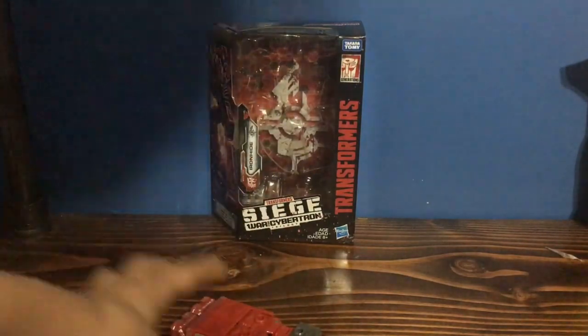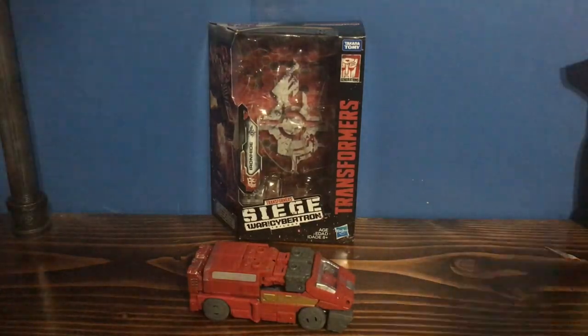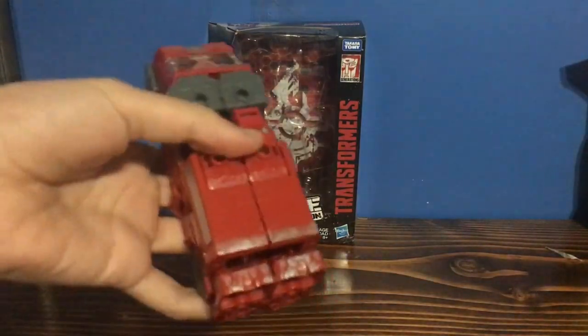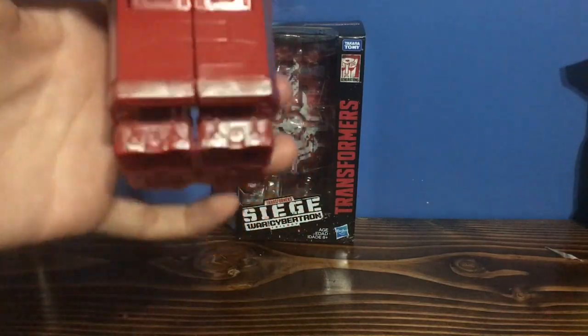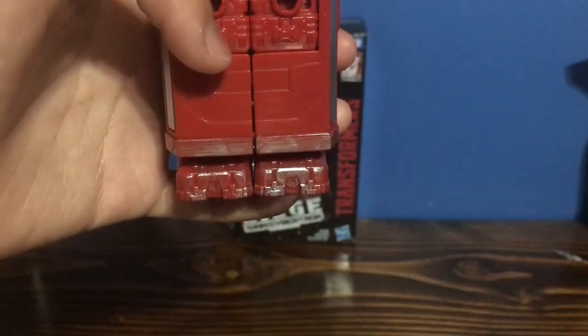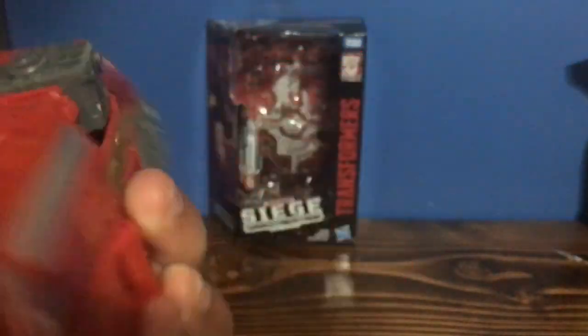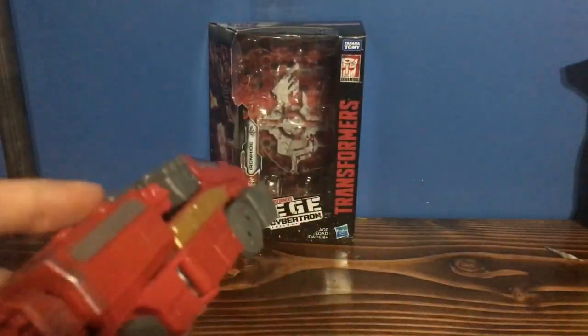This figure is kind of based off the original G1, which is like an old school van. But this is him on Cybertron, so it can't just be an Earth van — it's a Cybertronian van. Now my only dislike is the feet right here. You could easily tell they're feet, and the Siege line tends to put dirt and battle damage on these things, and I don't think it's well placed, because on vehicle mode it's just out of place. It should have had some on the wheels, with better painted wheels. But this vehicle mode is like a good brick — I think that's the easiest way to put it.